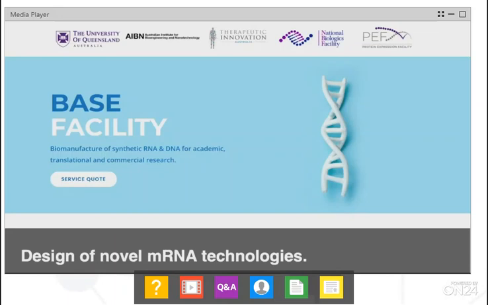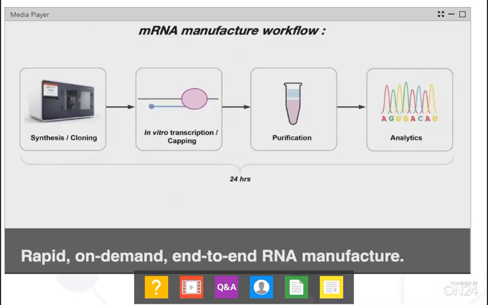the Syntax instrument. And the reason for this is because given the emergence of RNA as an exciting new therapeutic modality, and this has been most notably demonstrated by the successes of the Pfizer and Moderna vaccines, we recently established a joint facility at the University of Queensland to manufacture RNA therapies, or mRNA. And the aim of this facility is to build mRNA vaccines and RNA therapies for academic and industry partners and to drive new research in this burgeoning field.